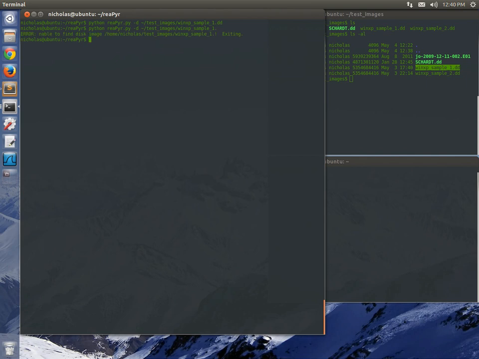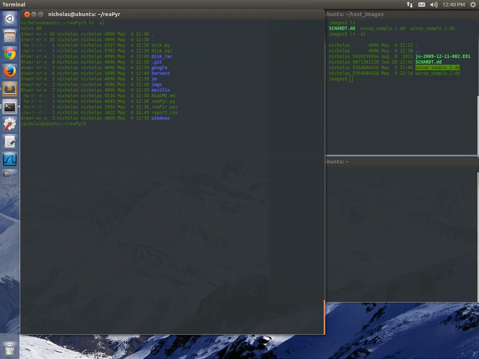If you see an error message, this will kind of indicate that something's wrong, and it should give you some verbosity about where the problem is, at least in the code base. So once you have a successful run of reaPyr, if you do a quick check at your directory, you'll see that you have a few new folders and files generated. We have this disk rec, this harvest directory, and lastly a report.csv. Report.csv is a comma-separated file that tells you specific information about every file that was recovered by reaPyr.